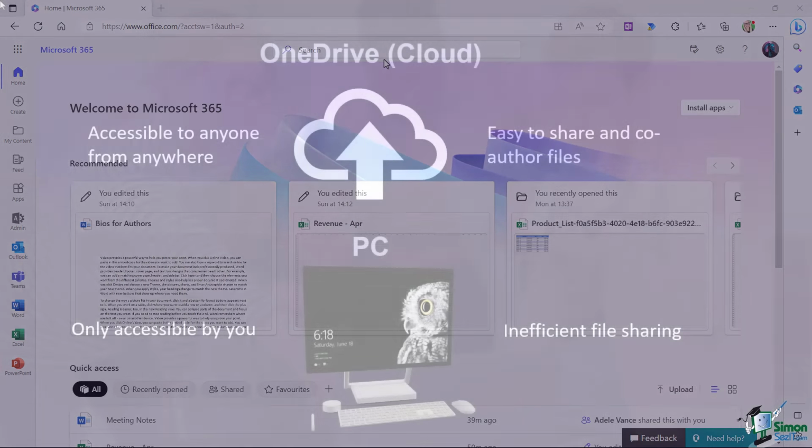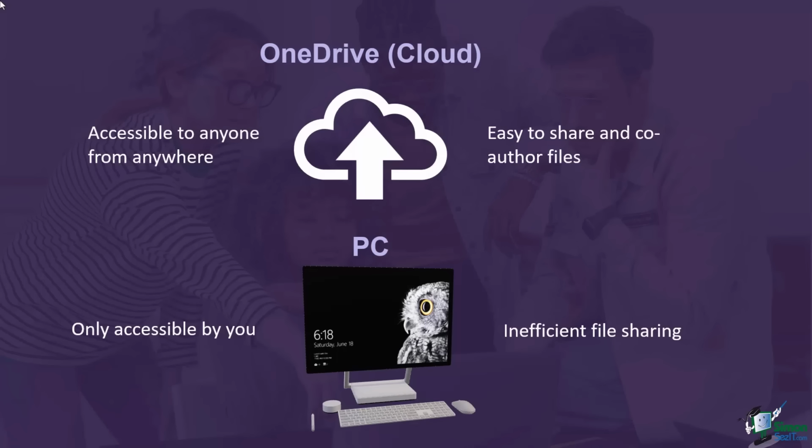Historically, we have our files stored in the C drive on our PC, and those are very much local to our own PC. So if I wanted to share, let's say, a Word document, for example, with my colleague down the corridor, the way that we used to do that was to simply attach it to an email and send it off. But that does come with its disadvantages. With cloud storage, we can save up into the cloud, which is effectively very similar to an external drive, and other people have access to that storage, making it really easy to share files.